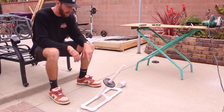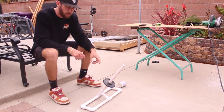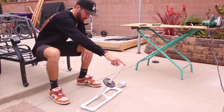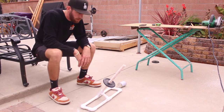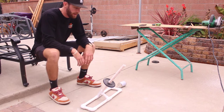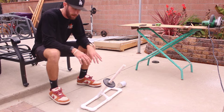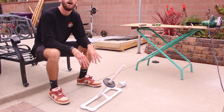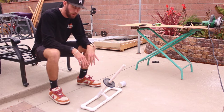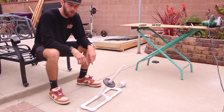Basically, these are 3 1/4 size for the plates. This is 3 1/4 pipe. So I'm gonna sand it down a lot, and then I might not even really need to drill holes and have a pin because they fit pretty snug. But I don't want them slipping off just in case. So I'm gonna wait and see. Try and figure that out. We'll see what I should do.